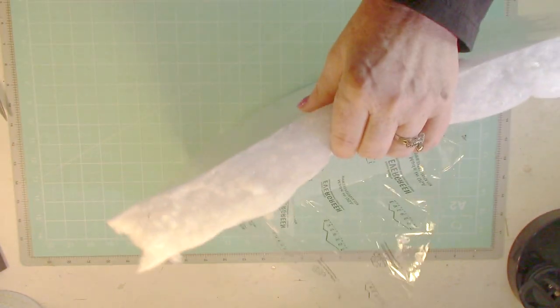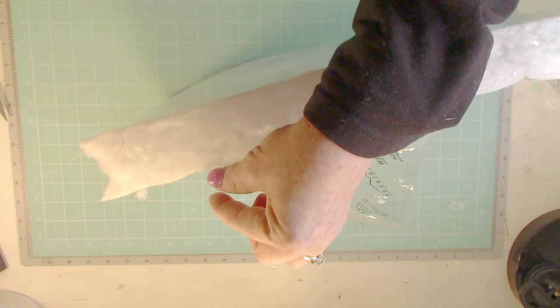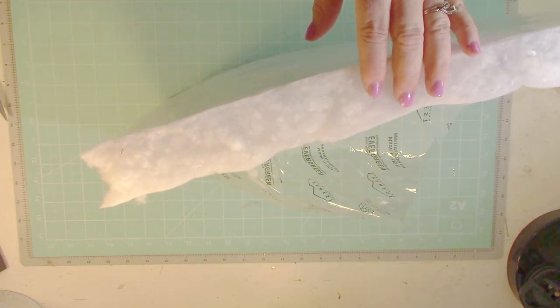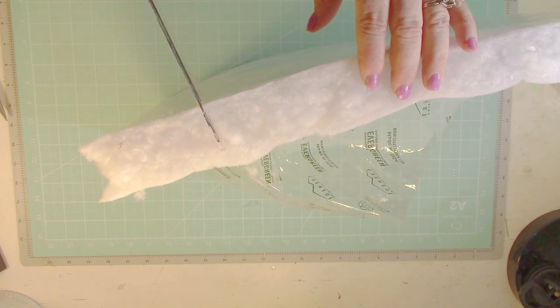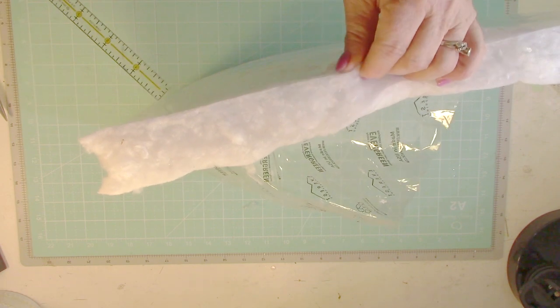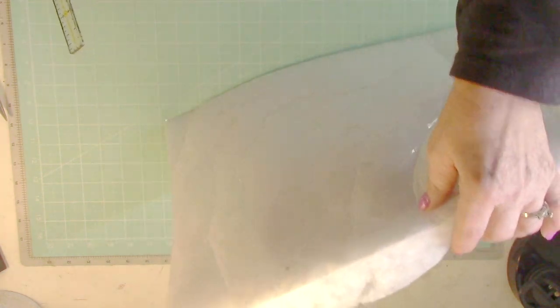Okay, 1 3/4 inches. So what I'm going to do is add 1/4 inch on each side for the 1/4 inch seams. So that'll work. And then on the end, I'm going to put a zipper so that you can unzip it in case she spills something all over it.